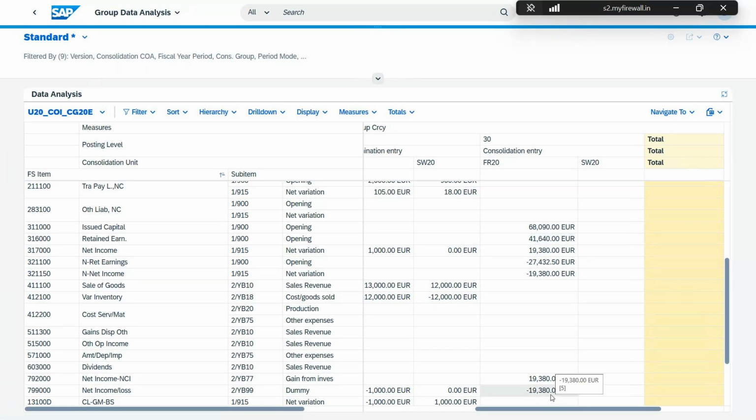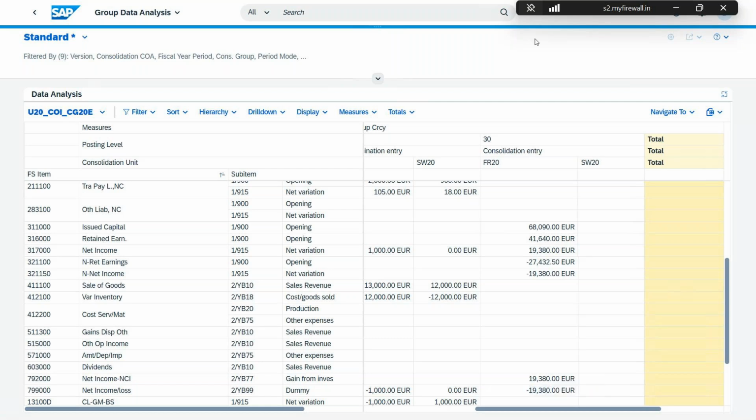So what I mean to say is, yes, you can execute a consolidation of investments using rule based, which is good. It also generates the same consolidation result you see, but the main thing is that goodwill you have to post manually if you want to use SAP delivered rule based calculations. Equity method is possible, and purchase method is also possible.